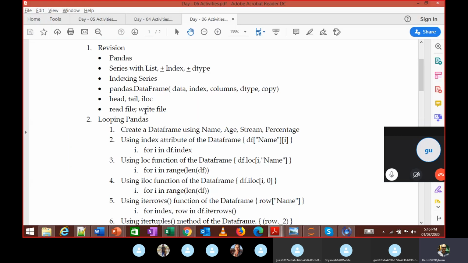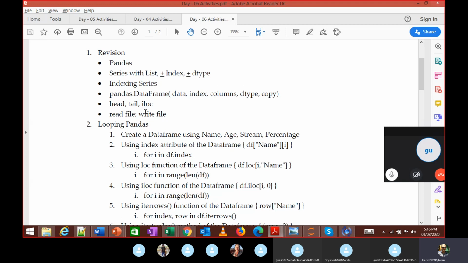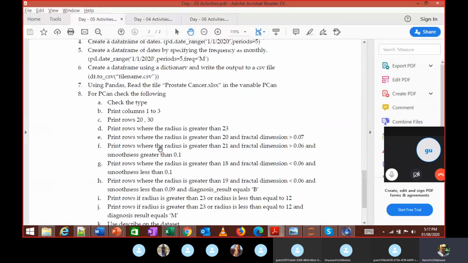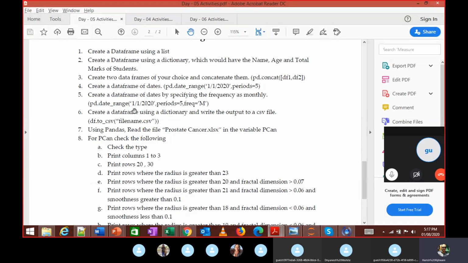I'm not sure if you tried the write file. Did you try writing in a file? Did you try this assignment? Create a data frame and write it to an output file? How many of you tried that?